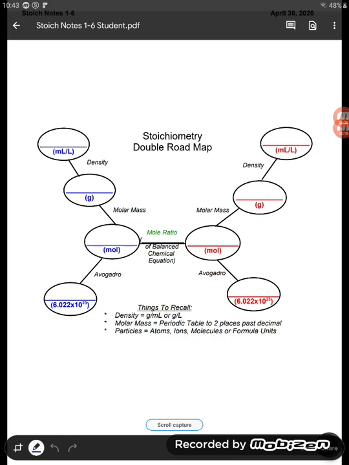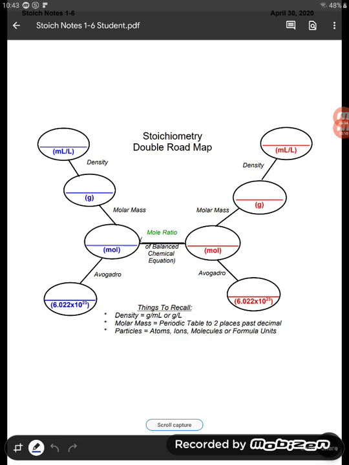Stoichiometry is kind of a way to predict quantitative numbers in a chemical reaction. So, for example, if I want to know how much product is going to be made by combining two reactants, I can do that mathematically on paper and then move into a lab setting to figure out that information in the actual setting. That's just one application of stoichiometry.